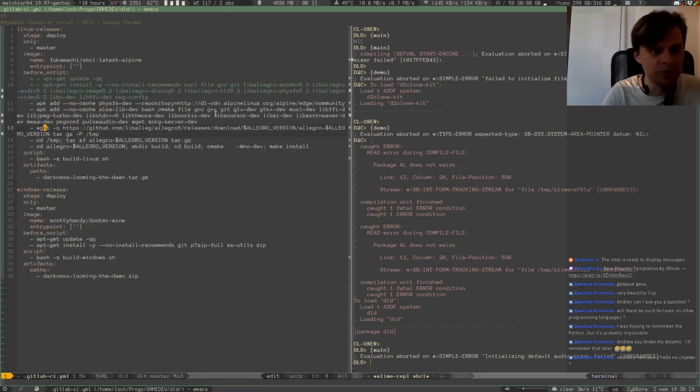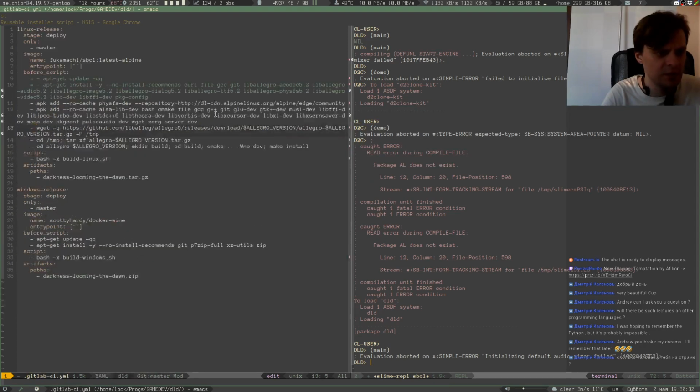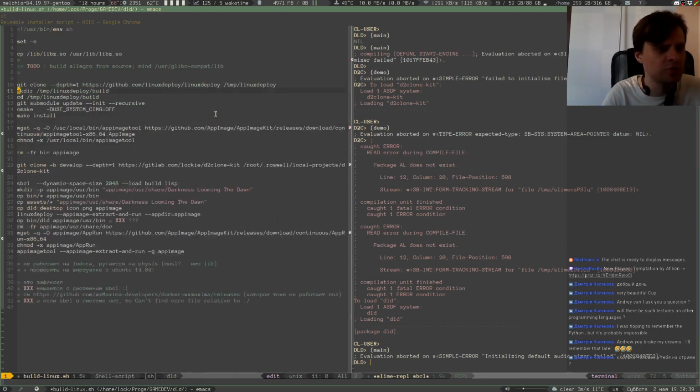Yeah, and I was going to put here all the commands to build with Allegro. So I'm gonna leave here these APK packages, but all of this I think should go to the actual script here.